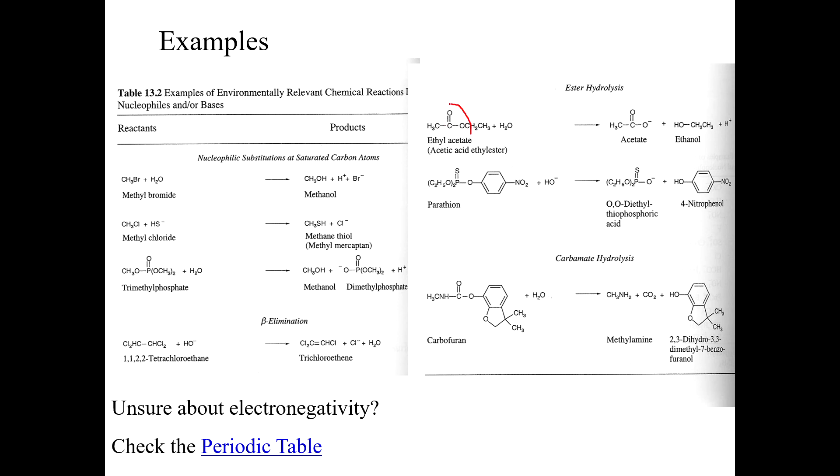Then we can have ester hydrolysis. So this is the ester functional group. You remember that from your organic chemistry. I'm sure you all do. You remember it so well. And so this is the partial positive charge here on this carbon because the two oxygens are withdrawing electron density and making it partially positive. So that is the site of the attack. The nucleophile is going to attack right there. And it will kick out this thing as the leaving group. And you get acetate and ethanol here. Here's parathion, which is an important pesticide. Again, it's got that phosphorus linkage. So similar to the trimethyl phosphate we're looking at over here, it's similar except that it has this big aromatic ring with a nitro group on it. And so the attack is here at the phosphorus. Nucleophile comes in here, this part gets kicked out. The oxygen here is coming from the hydroxide and you get 2-nitrophenol as one of your products.